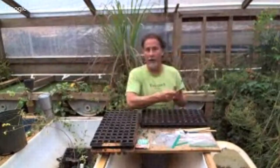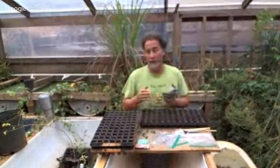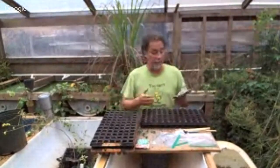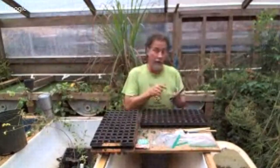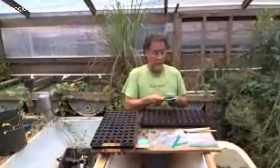So we have to go buy those seeds, and sometimes you're gonna have a crop failure. I mean, when you have a crop failure, you don't get seeds. So it's good to buy seeds too. It's good to save all the seeds you can, but it's good to have bought seeds stored up too.